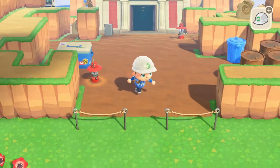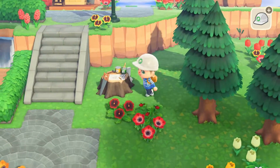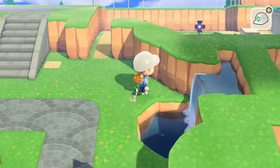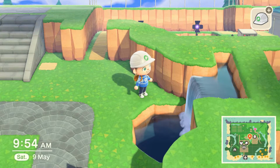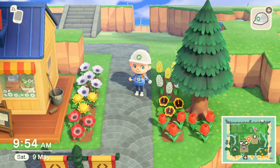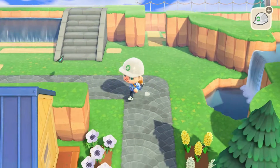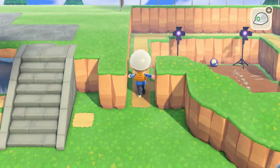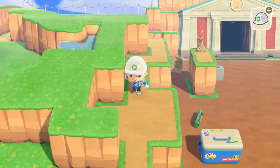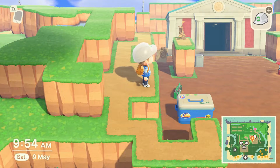So, just nip up here. Yeah, we can bring this wall in on the right. I don't love this water feature, it's not doing much for me. I don't mind bringing this in, making this into a more cliffed off area. Making this cliff tighter to here, basically, is what I'm saying. And then we can knock out all this area here and put the beds in there. And other than that, we're pretty much done.